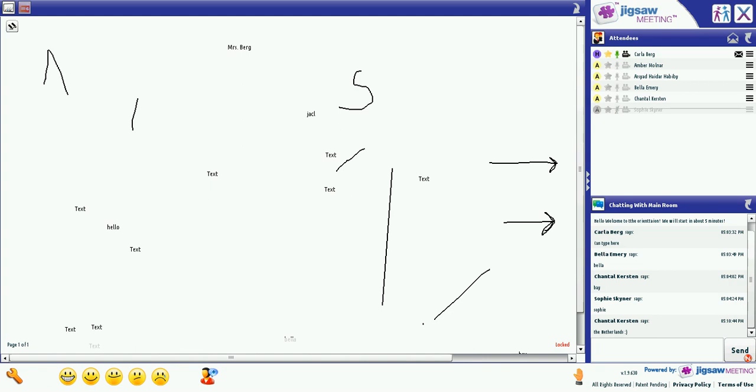You may need to hold your mouse over the button to talk. So if you're the one trying to talk, go ahead and give that a try.